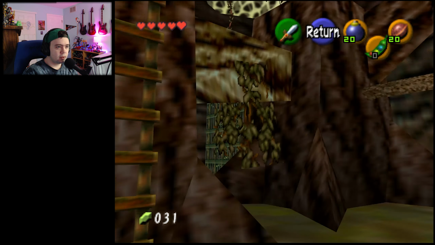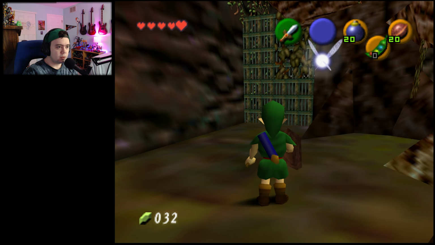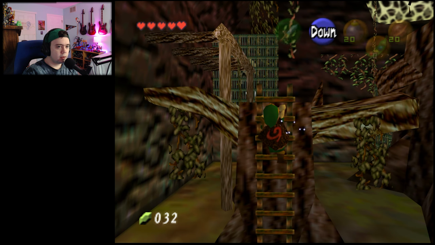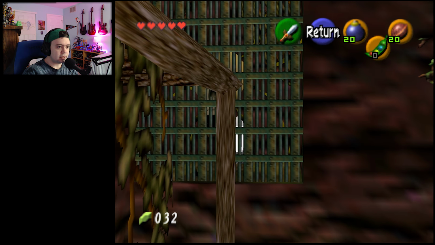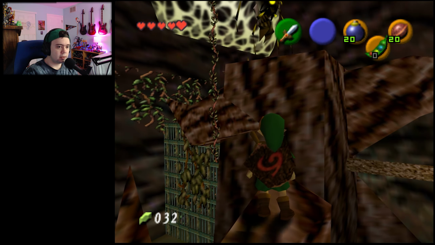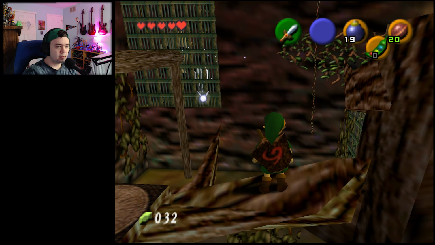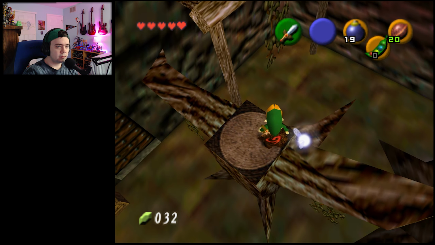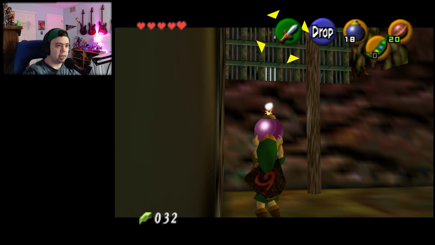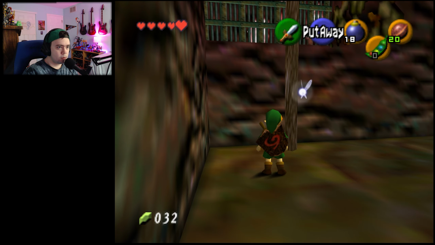Ooh. Some stuff going on in here. Going on the bottom floor? Gotta do some tree jumping. I see a crystal switch. I don't know how we're supposed to hit that. This is rather cramped and claustrophobic. I guess, yeah. And, thought I could maybe, like, grab that. Although, I wonder if I can bomb this guy through the gate, because he's close enough to the... Ooh. Nice.